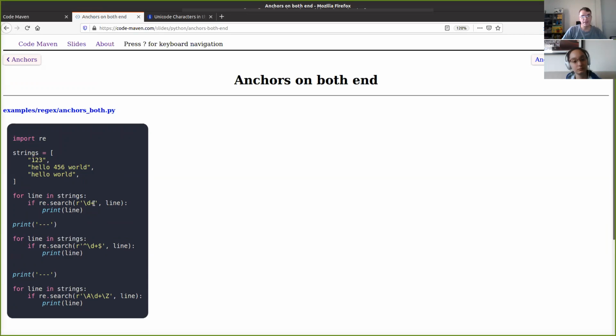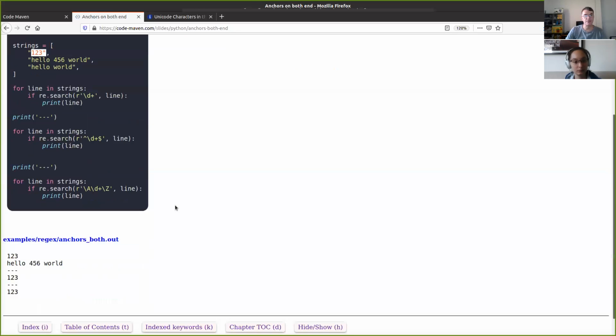Okay, and here we also say there are digits. So the first one will match digits, okay? And it won't match here because we are expecting at least one. And this one will only match where it begins with digits. And this one will match where it begins and ends with digits. Maybe I should add examples where we start with digits and don't end with them, so we can see it more clearly.